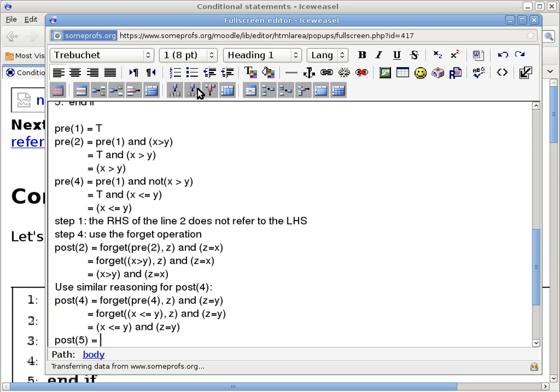Now is the most important part. What is post 5? Okay. If I have to draw something in this picture here, post 4 is right after the else branch. Okay, that's post 4. This is post 2. Pre 2, statement 2, post 2. Pre 4, statement 4, post 4. Makes sense. This is our post 5. So the question is, what do we know for sure when we get to this point here? After the two branches merge, what do we know for sure?